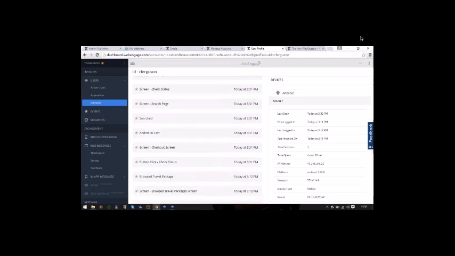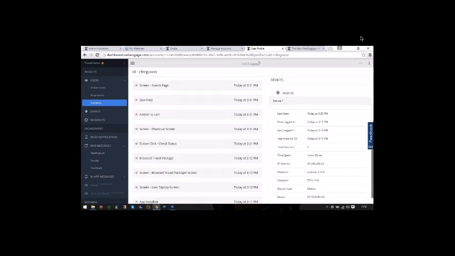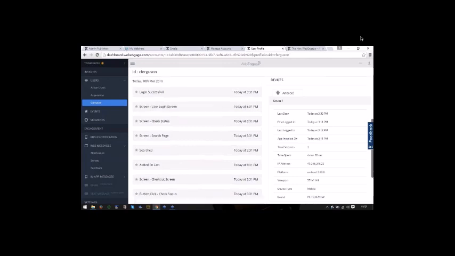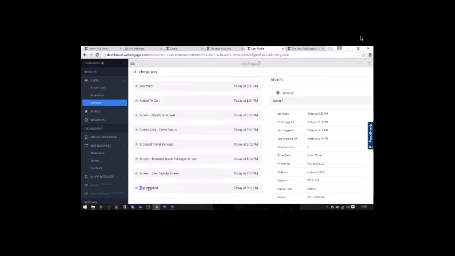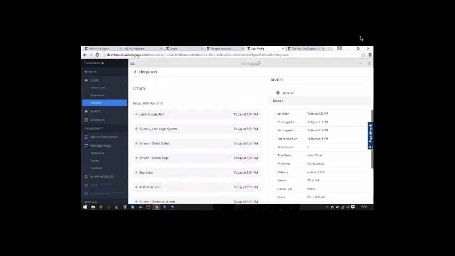Within events, we have two different kinds. One is what we call a system event. In this case, a system event would typically be app installed, which is something that we track by default. System events could be all the data that we capture pertaining to our own engagement products. So for example, if you're using us to send a push notification, a click on a push notification is an event that we capture by default.